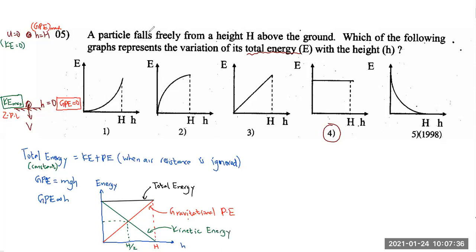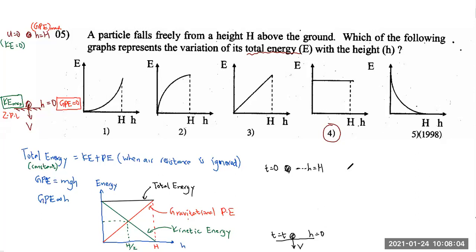Now, they might ask you another type of graph. That is this. Imagine you drop an object when time is equal to 0, and the object reaches the ground. Now, we all know when the object reaches the ground, it will have a velocity of v. At this level, the height is capital H. At this level, the height is 0. But this time, it's going to be all about time and energy.